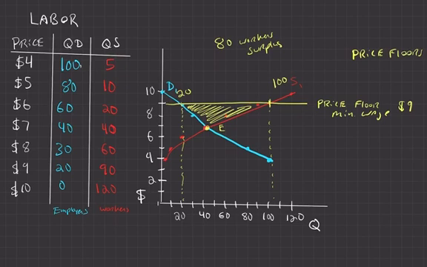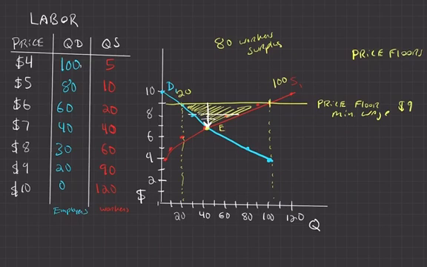And how do we get rid of some of those workers? In the sense, when we say get rid of them, give them jobs, we'd have to start lowering the wages, right? So some of these people would stop looking for jobs. Stop being on the market. So we'd lower the wage to $8, and we'd have this many people looking for jobs, lower it to $7.50. If we eventually got down to $7, where we were at equilibrium, there would be as many people looking for jobs as there were people demanding those jobs.